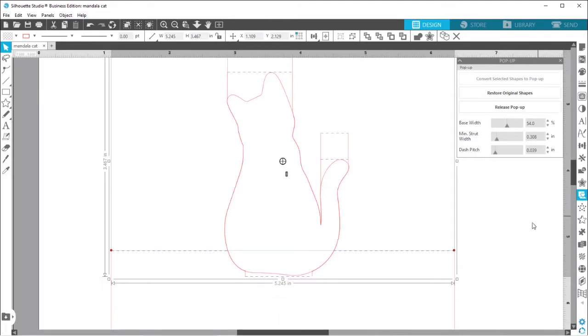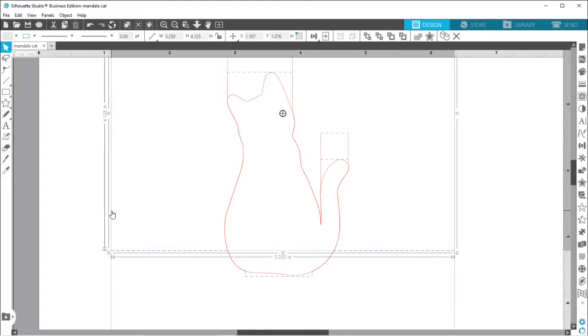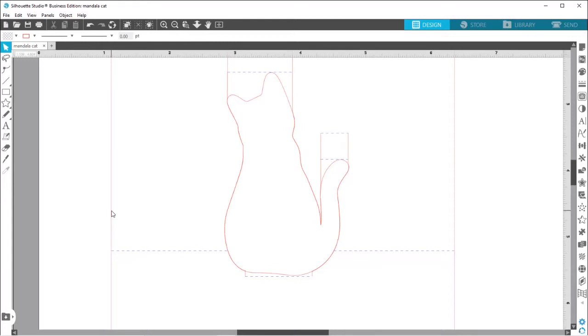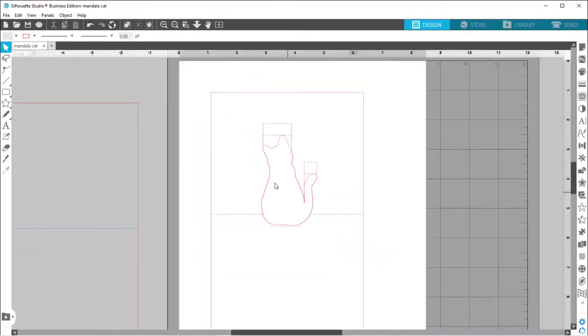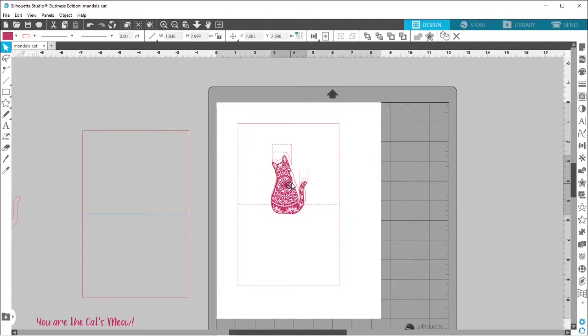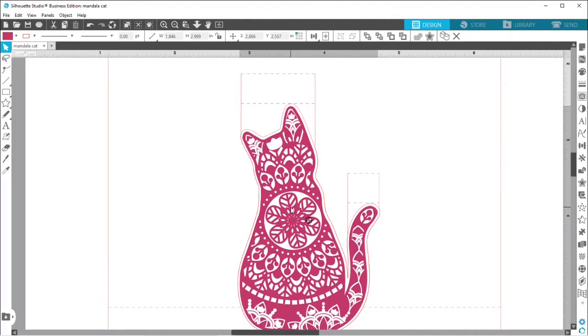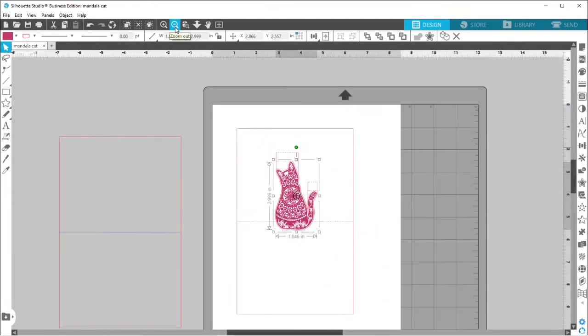All right. We have that right where we want it. I'm going to get rid of my little pop-up feature and I can take my green box and I'm going to delete that. That was just showing us where the center line would be of our card. So I'm going to zoom out a little bit here so we can see what's going on. So this one is my offset. And I'm going to take my original design and I'm going to put that in my offset. So it's going to cut on that red line. Let's zoom back in. And then my actual design is just going to be printed. Let's see. I think that looks pretty good. We'll zoom back out.